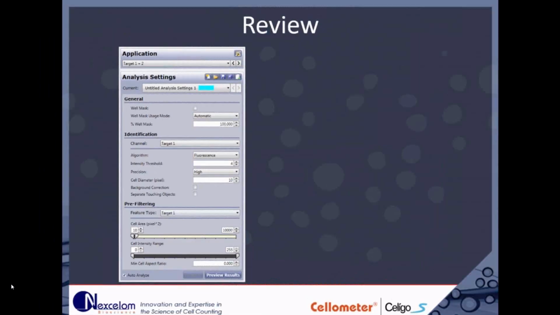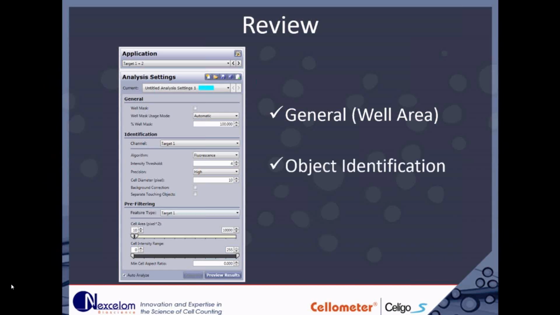So now we've basically covered the general section, which is covering the well mask, and some unique properties of the larger applications like colony and confluence, such as the analysis resolution. We also covered how to identify an object, particularly using those different algorithms, and then how to eliminate objects that are being detected that you don't want to be called as a cell.